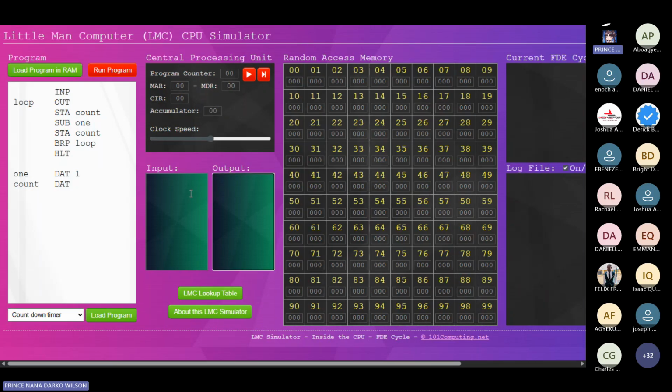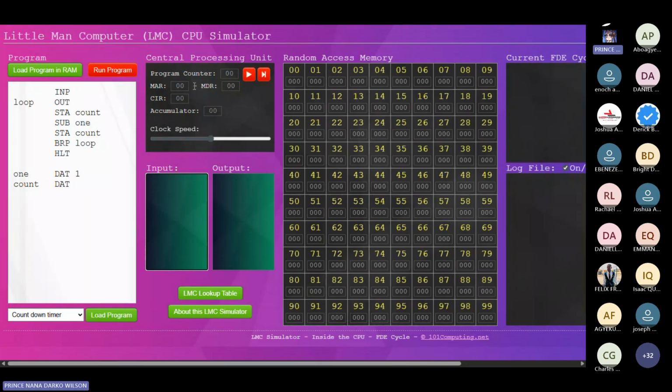So the user input goes here. The computer is going to give you a prompt somewhere up here to enter an input. And once you enter it, the input goes here. Then the program counter follows through and tells the computer how to run the instructions for that input. Then the memory address register stores the address of where your input has been given.